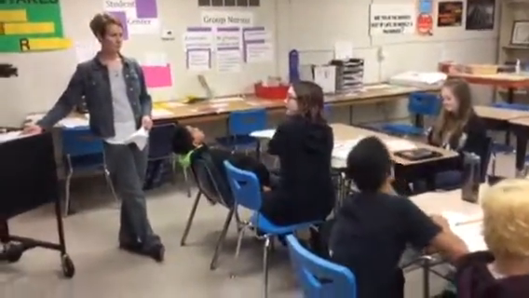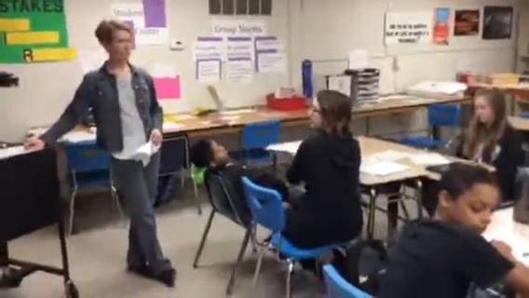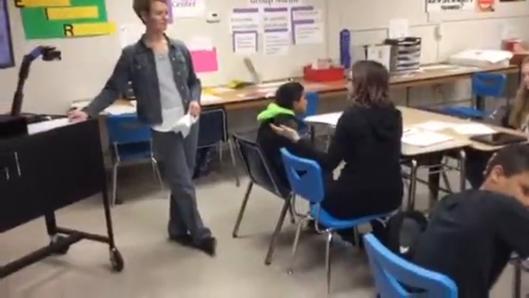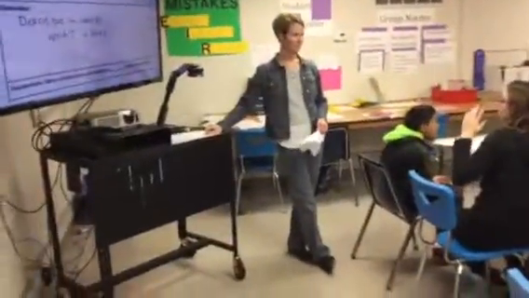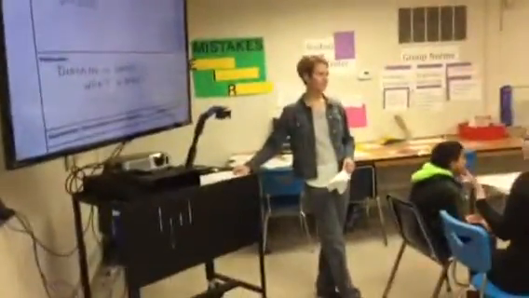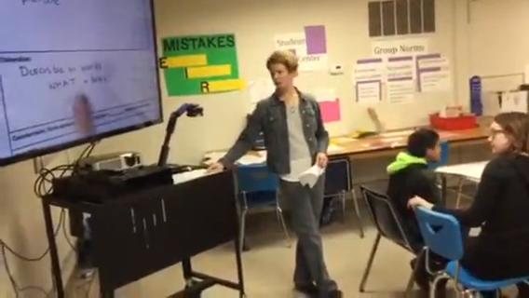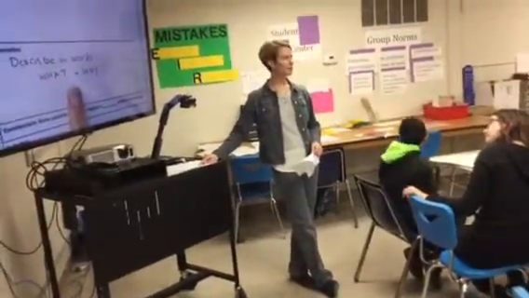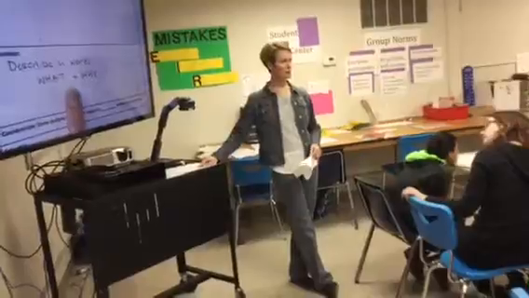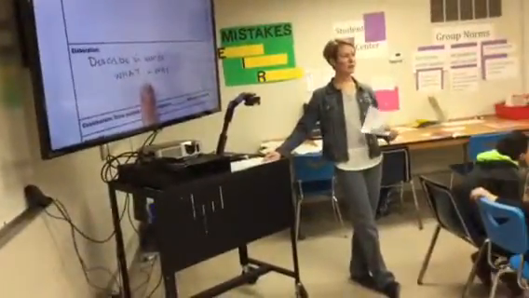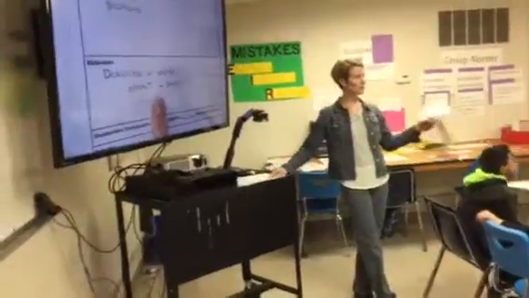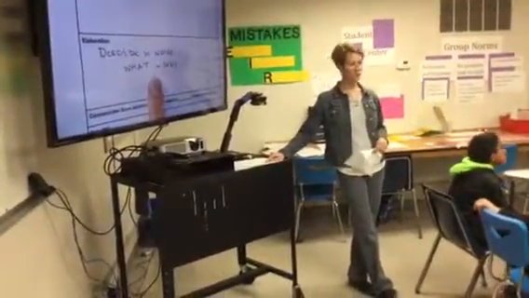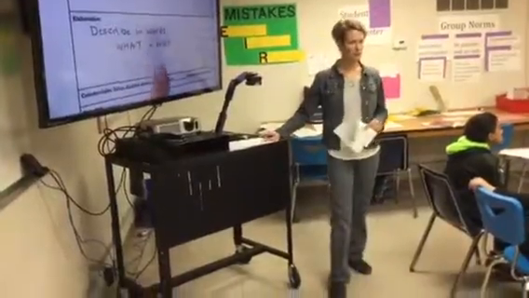What's a skeptic, Kira? A skeptic is a person that doesn't really believe things that they haven't seen before. Say a skeptic of aliens: they don't believe that aliens exist because they've never seen an alien. They don't believe in fairies because they've never seen a fairy. Right, that's what a skeptic is. So you're trying to convince somebody that's a skeptic. They're not easily convinced, so this needs to be clear, and you need to be convincing. You need to write something that is going to convince another group that you are doing the right thing to get to the right answer. So that's what the elaboration piece is for.